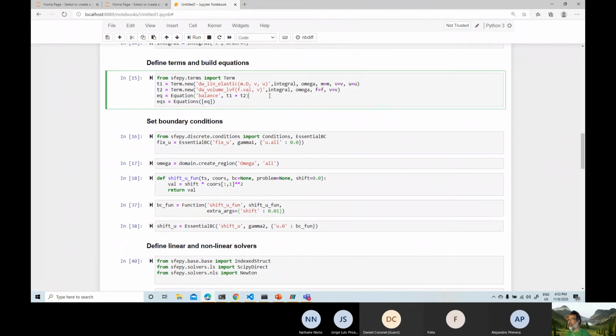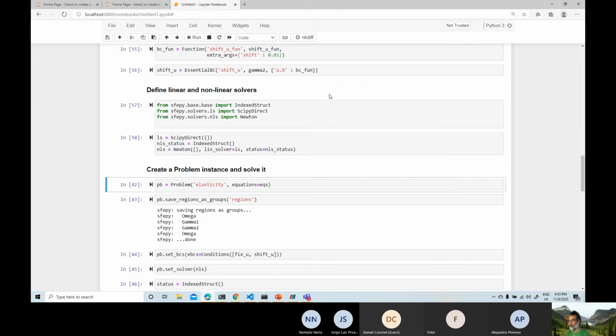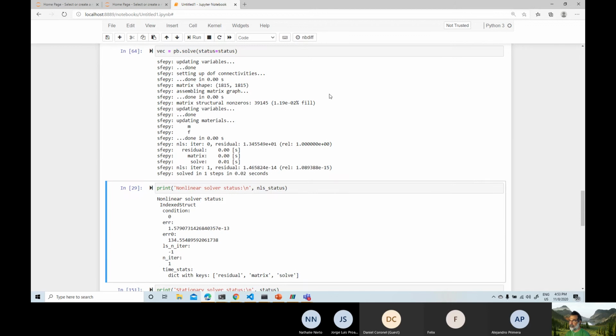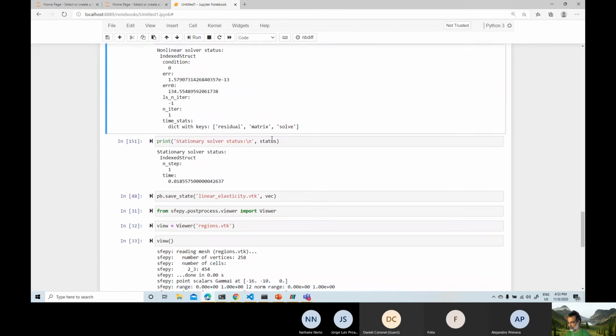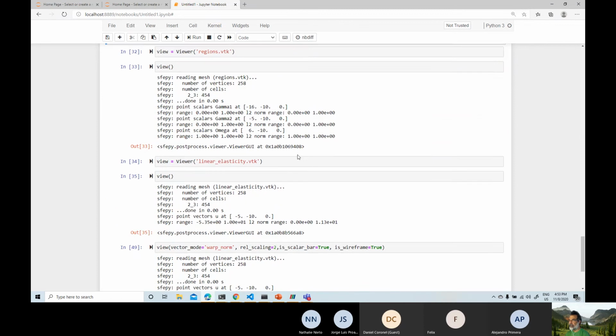Okay, I need to run this because I just changed that, so I need to rerun from this point on. And now save the state.